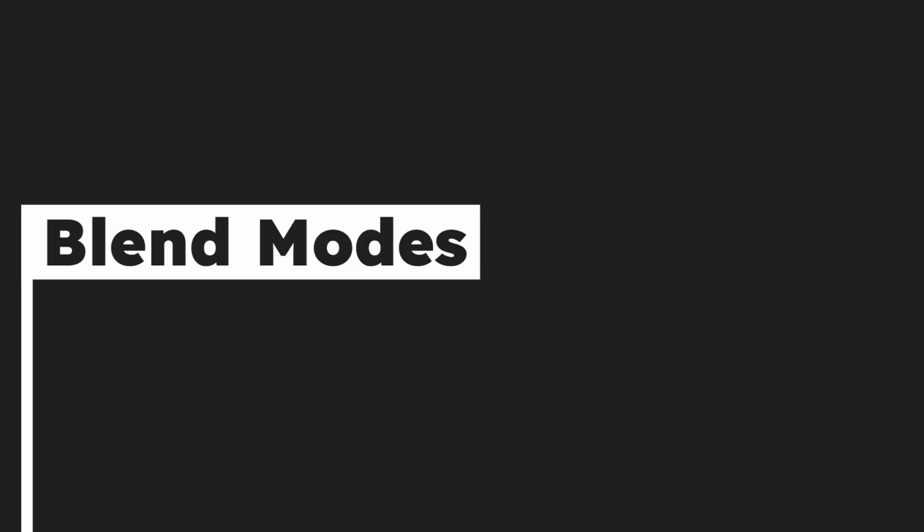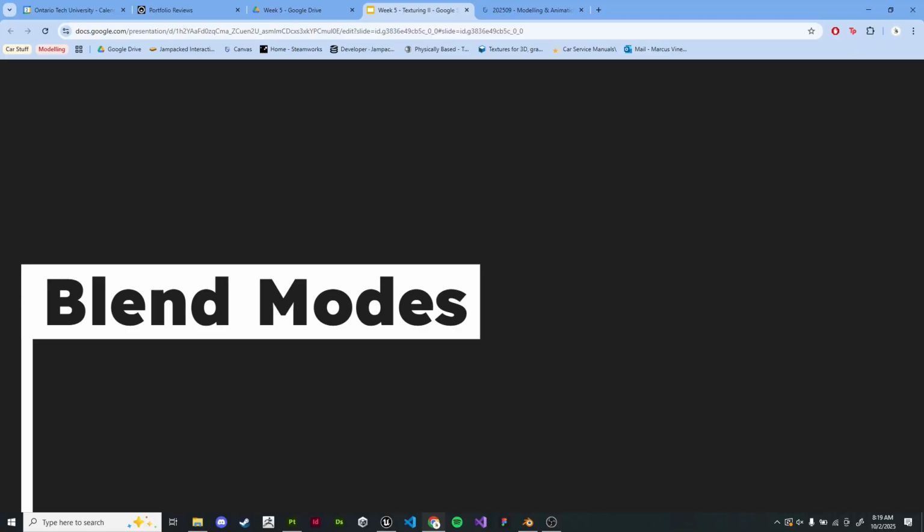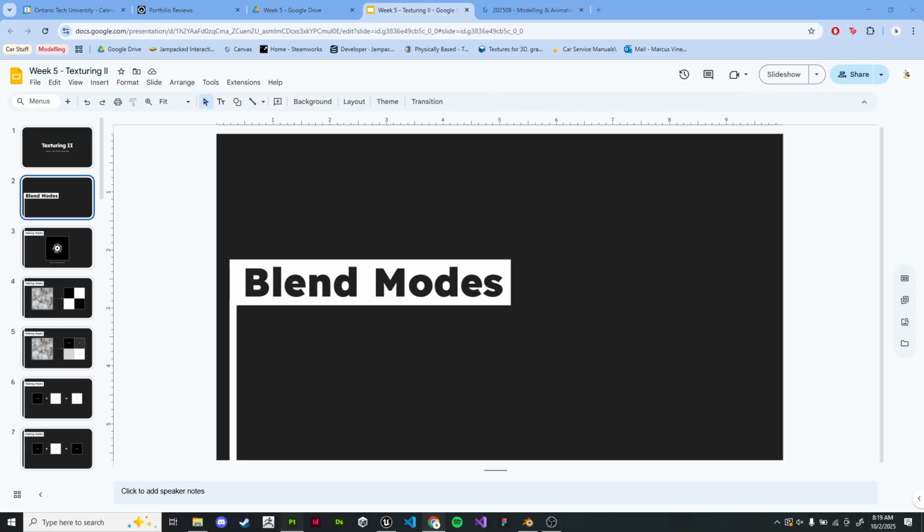All right, so the first thing I want to talk about is blend modes. This is pretty familiar to a lot of you, and if you've used Photoshop, you also know what these are already, but I think it would help if we went over what's actually going on in the back end when we're using these blend modes. So we've used them already in Substance Painter, and I'm just going to crack open a demo file I have.